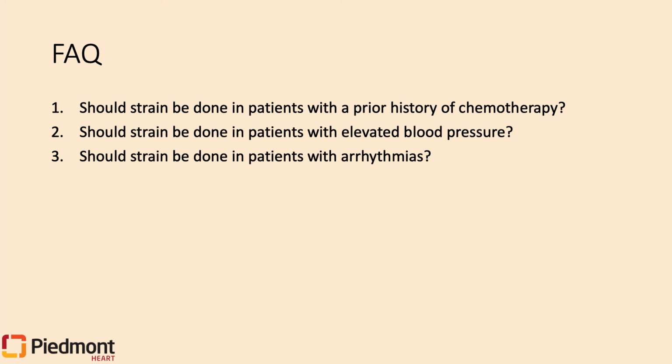Should strain be done in patients with arrhythmias? Arrhythmias do make strain acquisition complicated and sometimes not possible. If you have a patient with AFib and rapid ventricular response, truthfully, you may not be able to get strain on those patients. There is some potential with some vendors to get multiplane acquisition, and you see this a lot with 3D strain, where a multiplane acquisition can give you all the planes of strain with one beat, and that might be a solution. Unfortunately, right now, 3D strain is not something we use in clinical practice yet due to its lower spatial and temporal resolution, but that may be something that comes in the future.